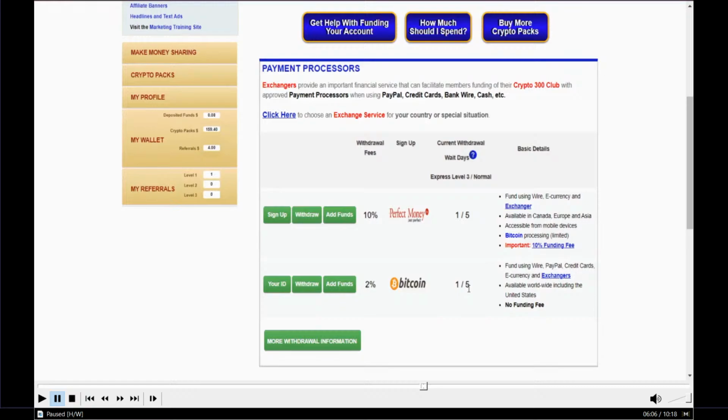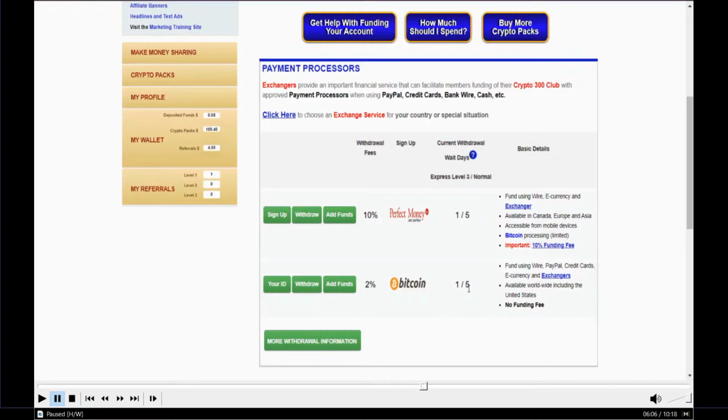So now most people are going to withdraw and pull out their money. With this account, see, it had $159 and change. You can see that here. If you put in the 159, then you're doing a normal withdrawal, and it's going to take 5 days, a week, 2 weeks, whatever.